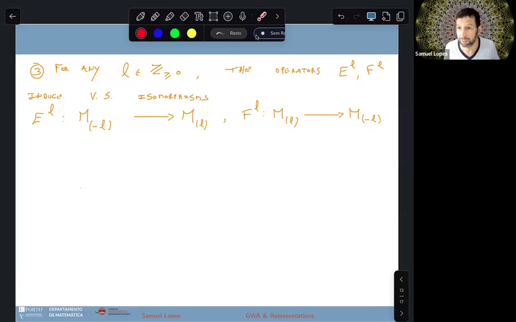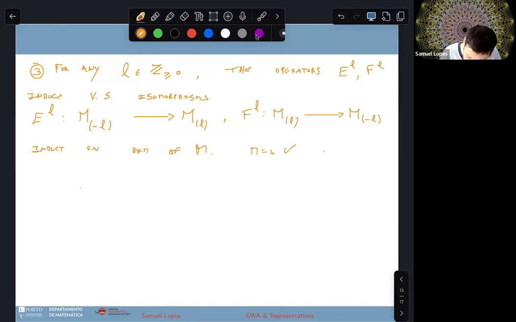Of course, if we knew Weyl's theorem, this is immediate from Weyl's theorem, but we can't use Weyl's theorem because we're proving it, so we need to prove it separately. Okay, how can we do this? Well, induction on the dimension of M. So induct on the dimension of M. Okay, so if M is 0, that's clear. If M is simple, that's also clear because we know that this is true for simple modules.